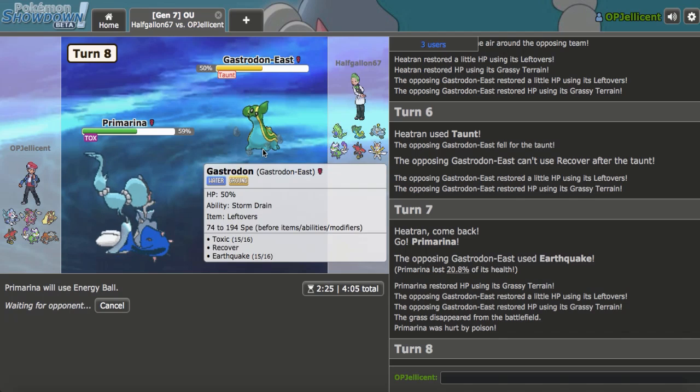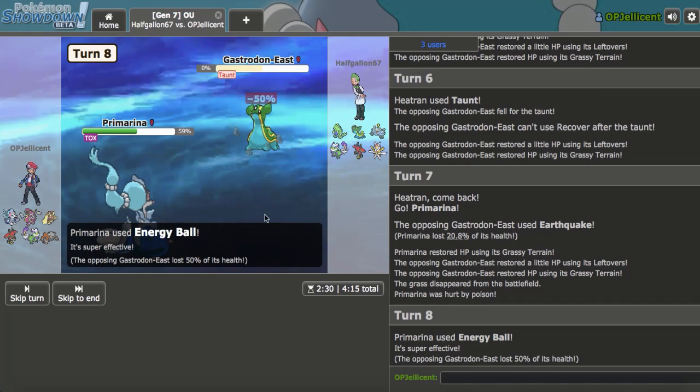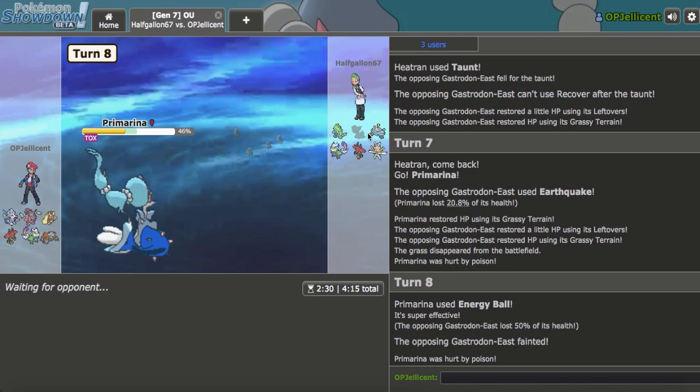I really don't want him staying in. I don't know, I feel like Moonblast won't do the damage. Yeah, so I'm able to go ahead and knock him out there. AV Primarina getting the first kill for the live, which is definitely very cool. Magnezone may come in next. I don't know, I feel like Kartana's still a threat. Bulu can come in again for sure.